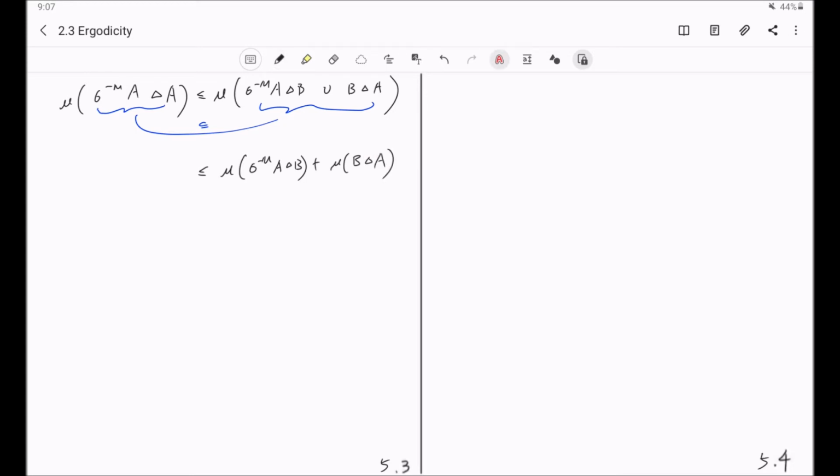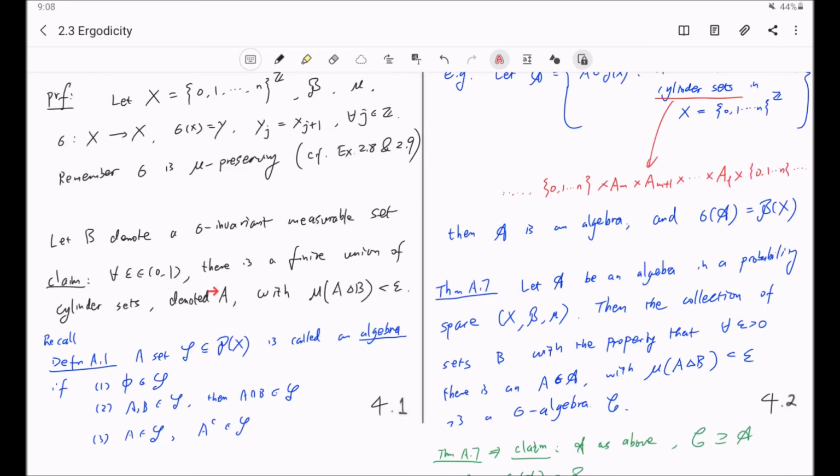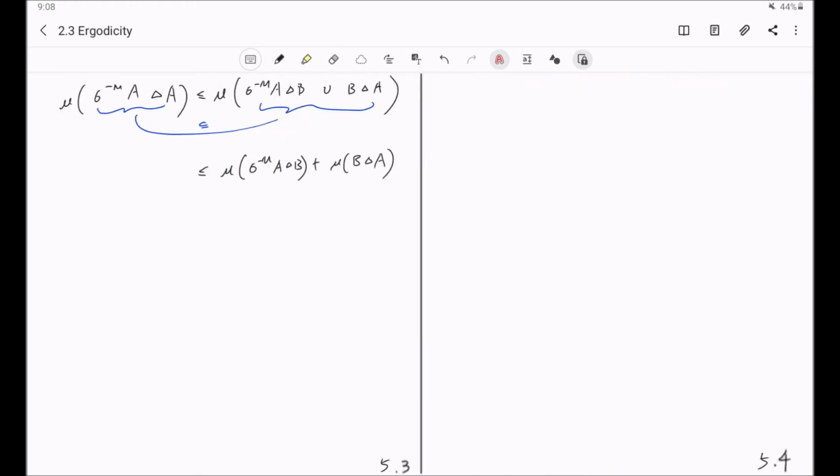Now, the second part is very small. We have used the approximation because A comes from the approximation. The second part is less than epsilon. That is actually how we define A in this claim. Now how about the first part? I would let you think about it for a while. The first part is not something very fancy. Actually, because B is sigma invariant.